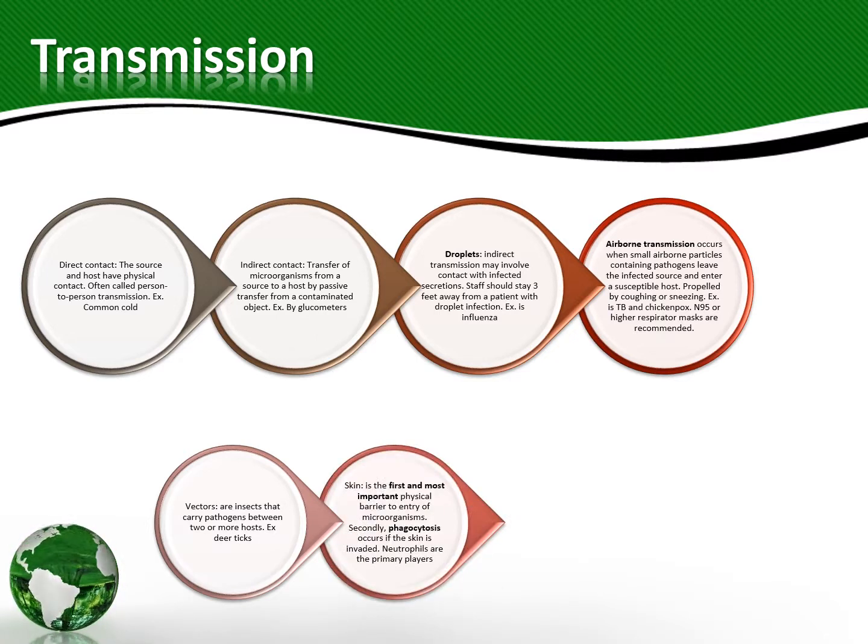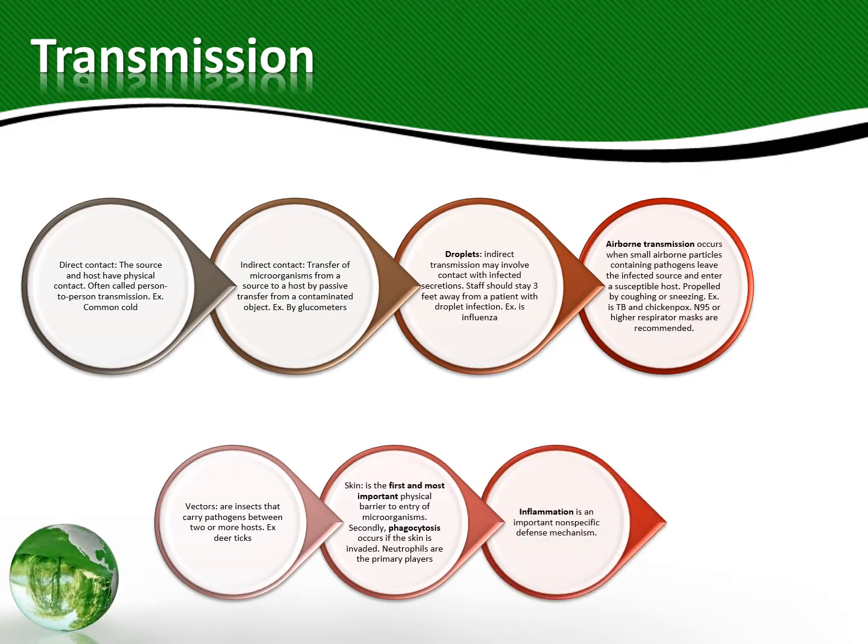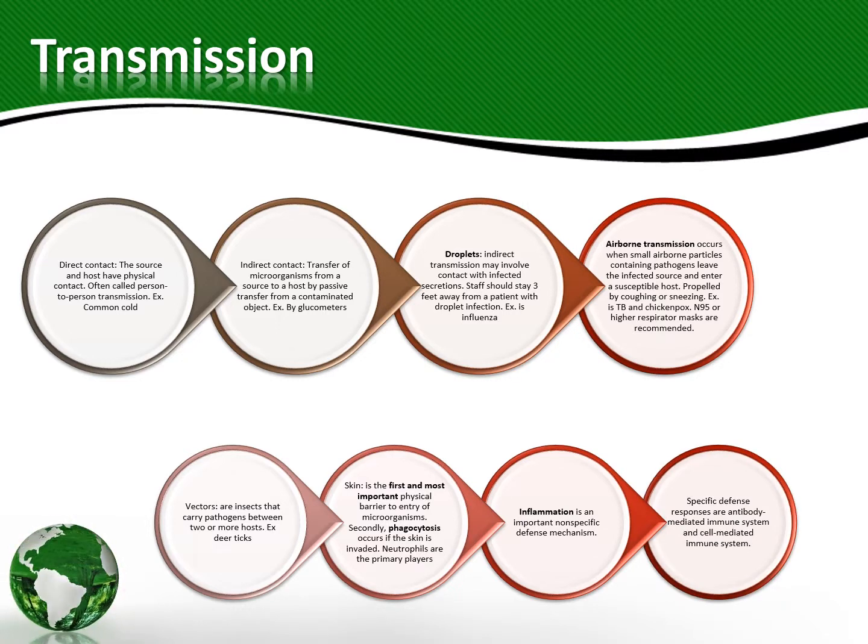The skin is the first and most important physical barrier to entry of microorganisms. Secondly, phagocytosis occurs if the skin is invaded, and then neutrophils are the primary players. Inflammation is an important nonspecific defense mechanism. Specific defense responses are the antibody-mediated immune system and the cell-mediated immune system. So if we have a break in the skin or the immune system is not properly functioning, it places the patient at a higher risk for contracting an infection.